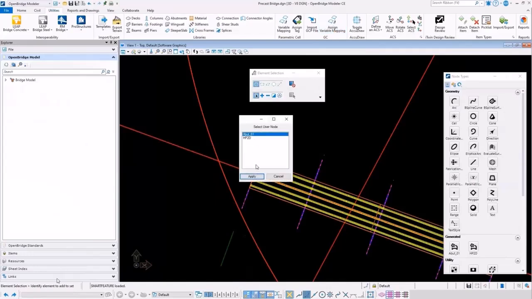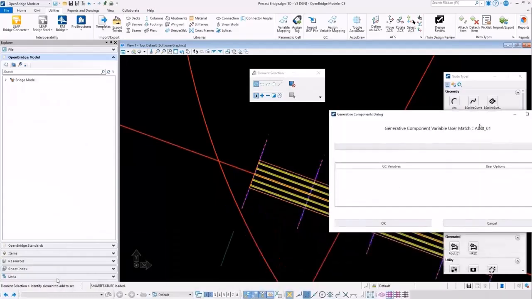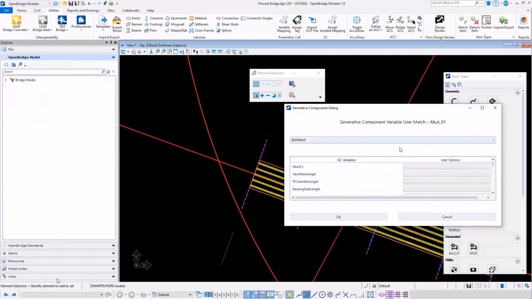And then you decide that abutment 1 node is the one that I'm going to use in my OBM, with some default dimensions, so that the coordinate system in which the GC component is created is the same as we're going to use for placement in OBM. And some other variables that we may need to map, for example, the skew angle in the GC element is the placement angle in OpenBridge. If we don't need to define any extra ones, that should be okay. The only extra one is the Z translation, which computes the vertical offset.